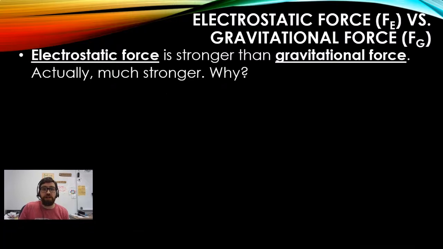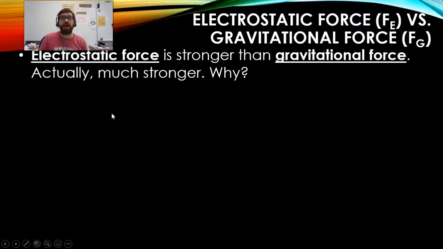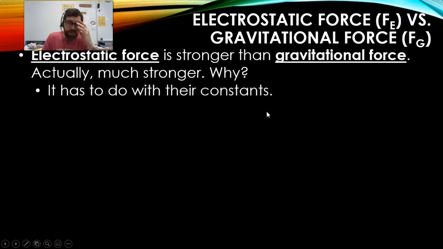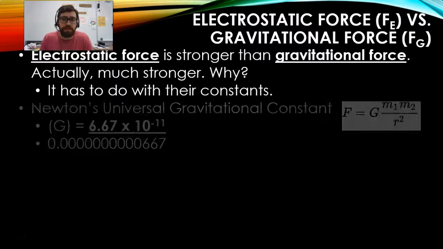So you just saw evidence of the fact that the electrostatic force is stronger than the gravitational force. It took us about 5 seconds to beat the gravitational force because that plate was hovering above the lower plate. So the electrostatic force in that case won out. And it's actually a much stronger force. Well, why is that? The short answer is it has to do with their constants. It's a lot more than that, but those two constants we talked about earlier give us some evidence of that. So let's look at the constants.